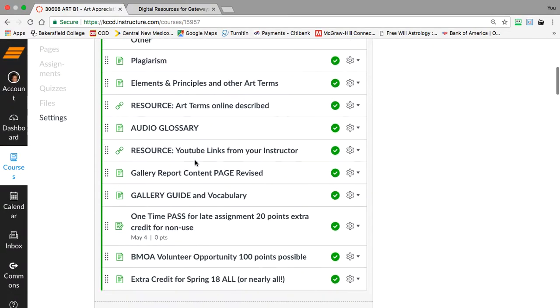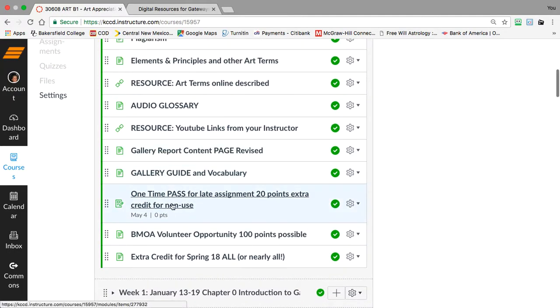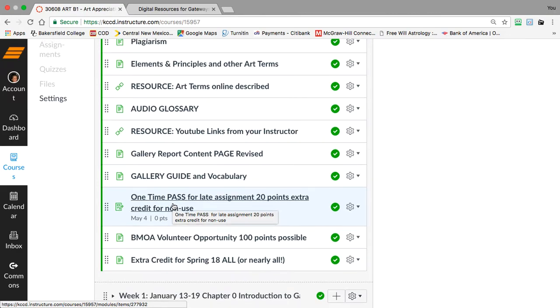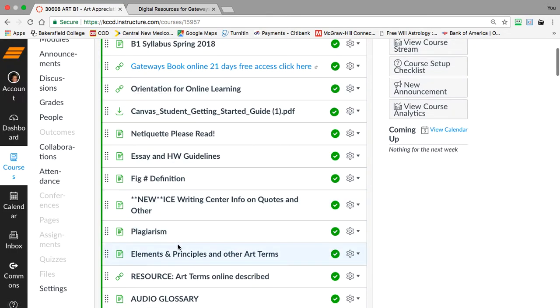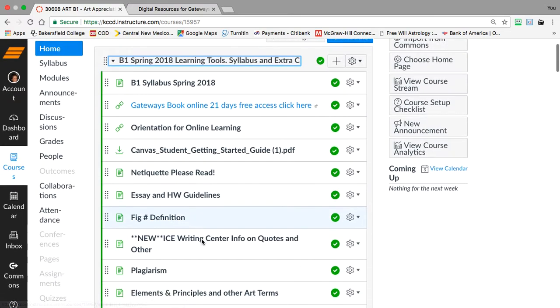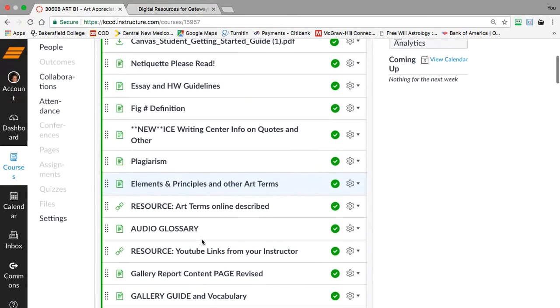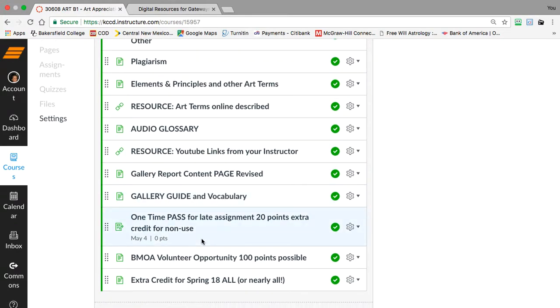It's going to have a bunch of stuff in here that doesn't have any grading. This one-time pass, you already have 20 points for that right now, and I'll explain that in a bit. But this is all information on how to work in this class. I know it's not graded, and students a lot of times don't want to do something that's not graded, but if you want to do well in this class, you're going to read pretty much all of this. A lot of the stuff is great for you.